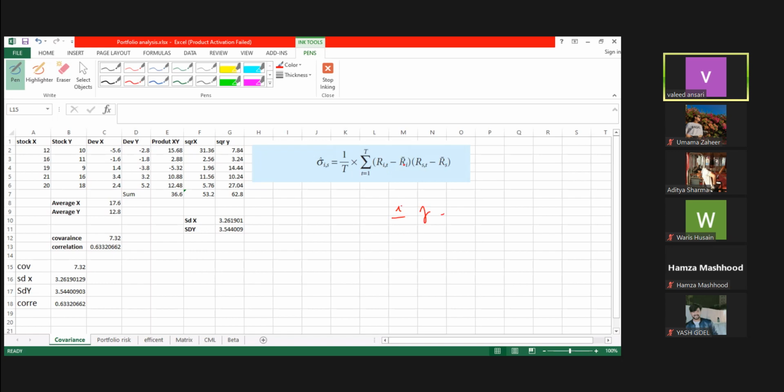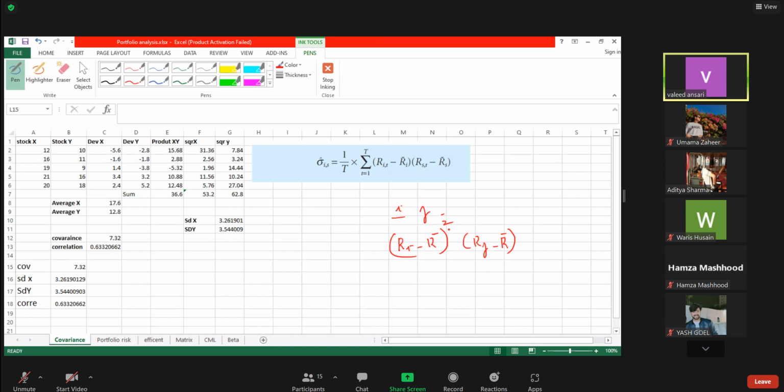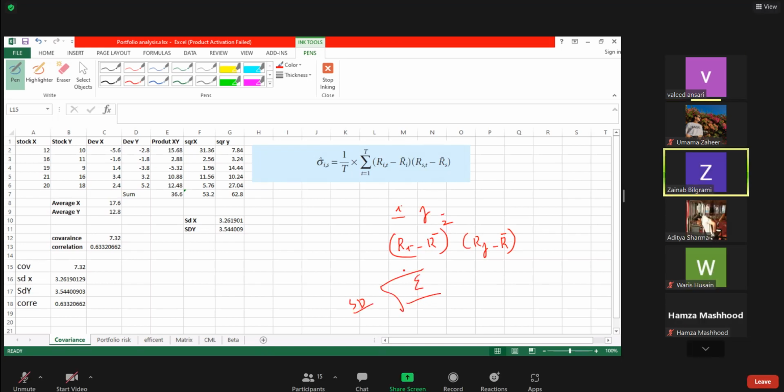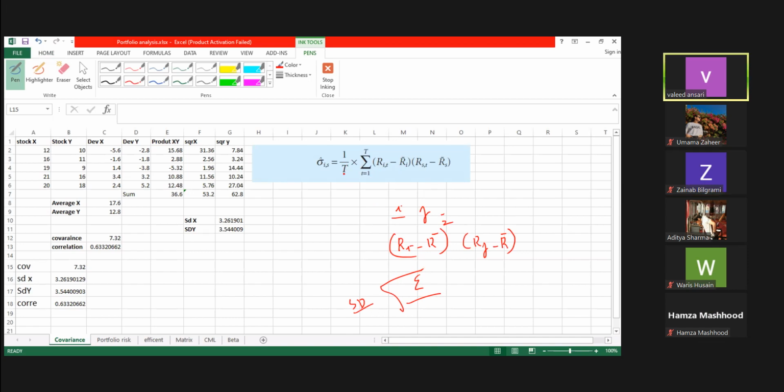What we do is that from each observation of, let us say, security I, we subtract the mean return. And then similarly, if there is another security J, we subtract from this the mean return. Please recall that in standard deviation, if there is one, then we square these terms, and then add it and divide by the number of observations of the individual security. Now the same formula is used, divided by T, the number of observations. So it goes from 1 to T.